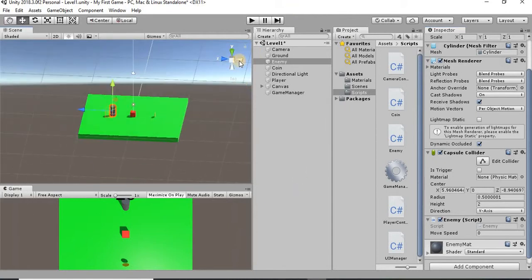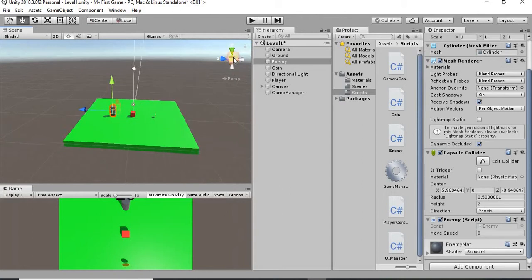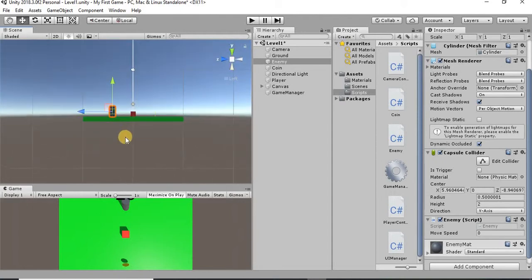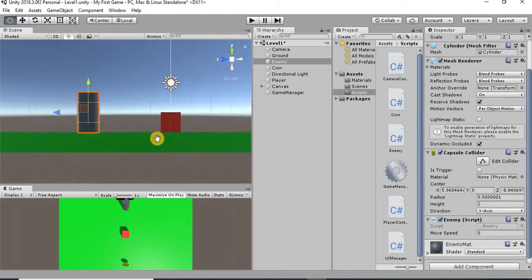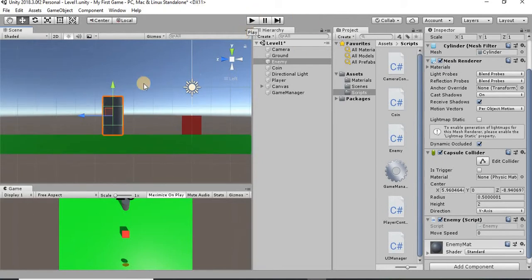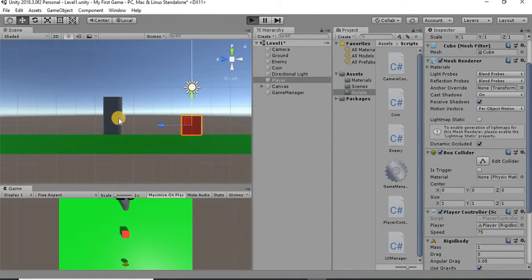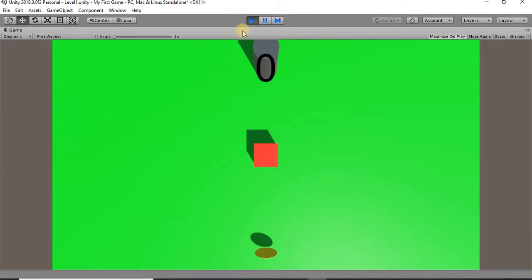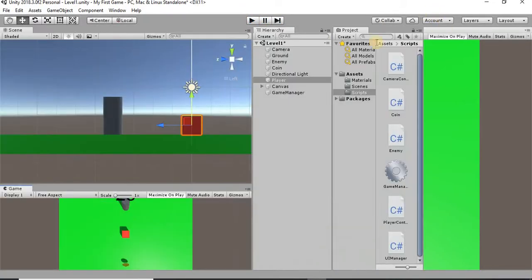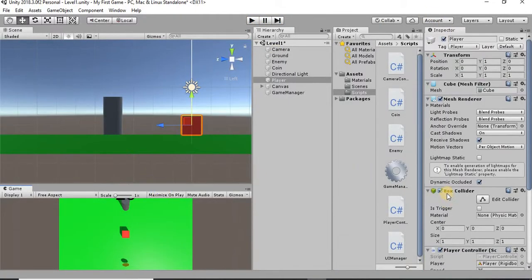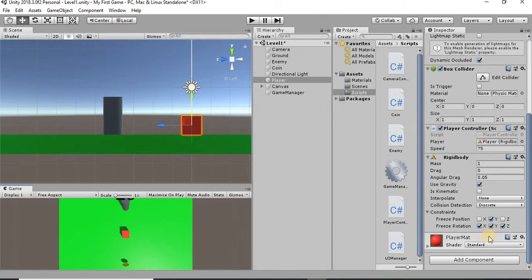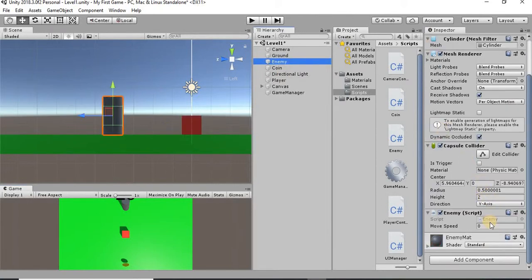If I look at it from the side, when we hit play, you'll see that the center point on our enemy is a little bit higher than the center point on our player. So what's going to happen is, if we hit play, our enemy, oh, you know something? It would help if this is not on maximize on play, and if we actually gave our enemy a move speed.